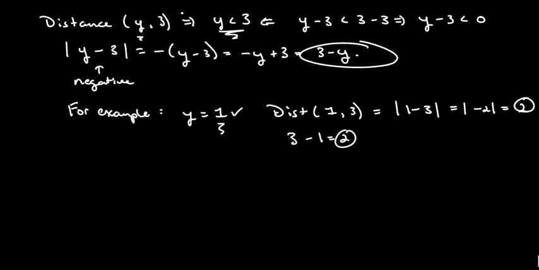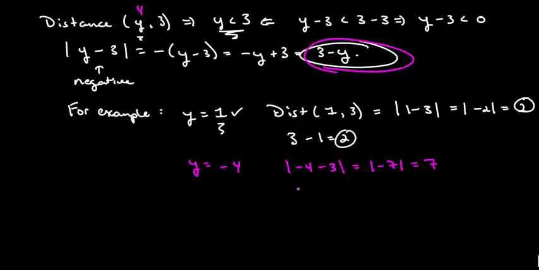Let's try it again. Let's say y was negative 4. Then the distance is the absolute value of negative 4 minus 3, right? Because I'm finding this guy right here is 4. So this is going to be the absolute value of negative 7, which we have to switch the sign and make it positive 7. Now if I just go directly to this guy right here, then I get 3 minus y, and y was negative 4. It's 3 plus 4, look at that, it's 7. And they match again. And that's all you got to do.